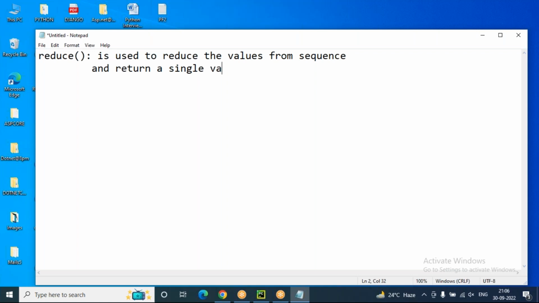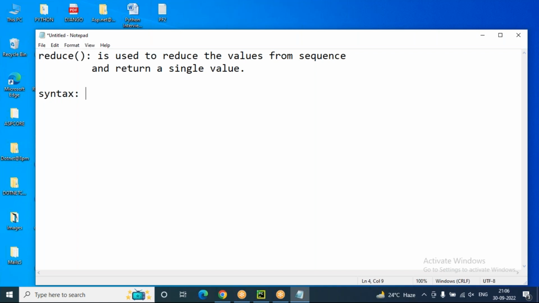After reducing, it will return a single value. It won't return any collection; it simply returns a single value only. So the reduce function also expects another function as an argument.